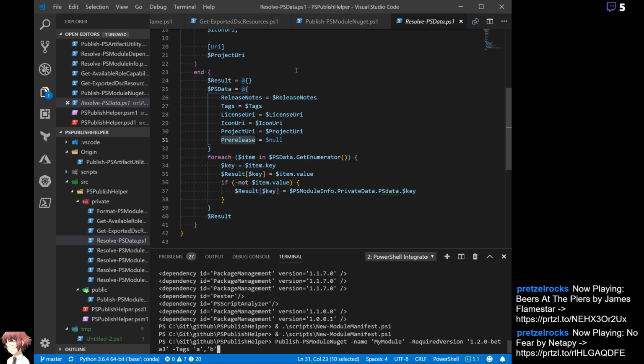So we want to use that, and that's what this logic is doing, but we also need to return the pre-release from this, so I've gone ahead and just added that there. All I had to do is do null, and then this check is going to automatically apply the pre-release if it's present in the module's manifest.